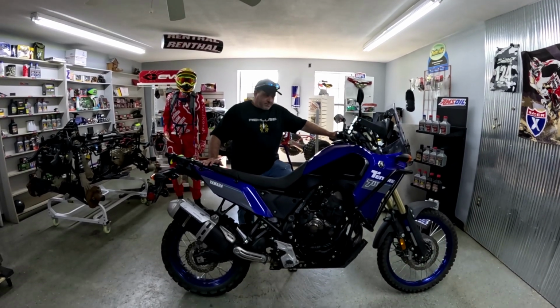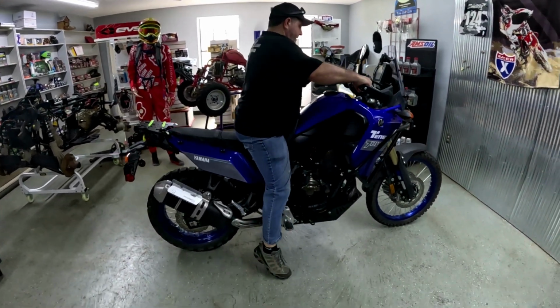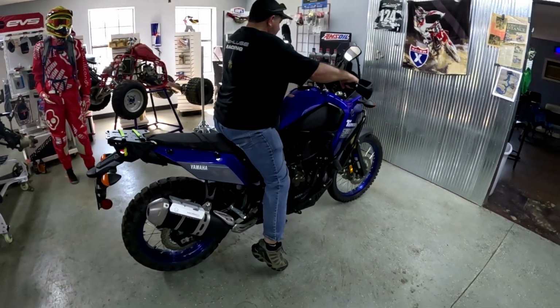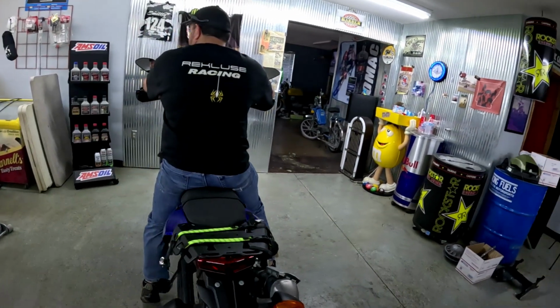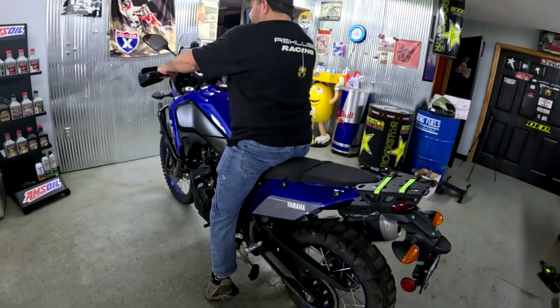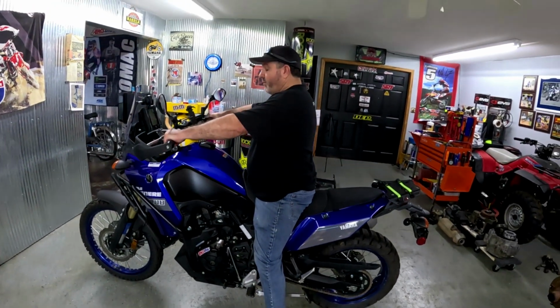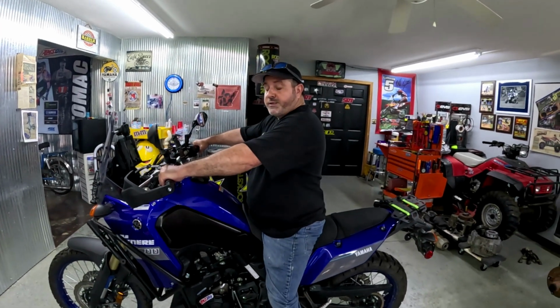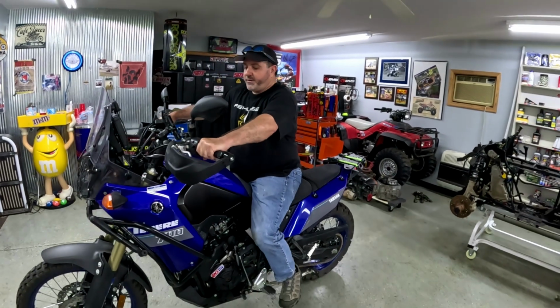Like this bike here is so tall for me, as you can see, I had to tippy toe on this bike. I do have my tennis shoes on. I do not have my riding boots on. It makes a little bit of difference, but this bike to me is just so top heavy. So I'm really hoping that this is gonna make a big difference with how this bike feels top heavy.